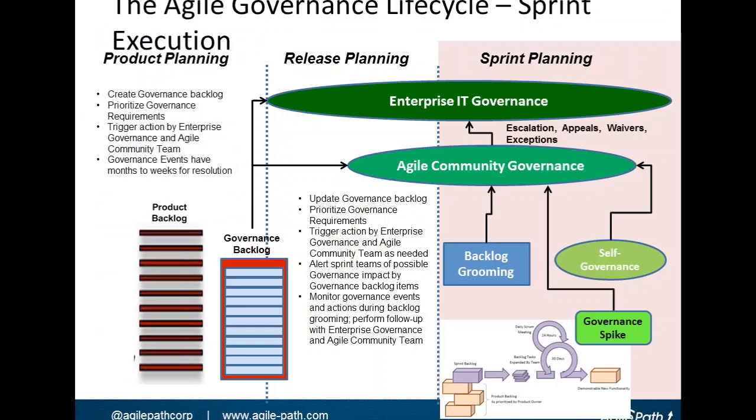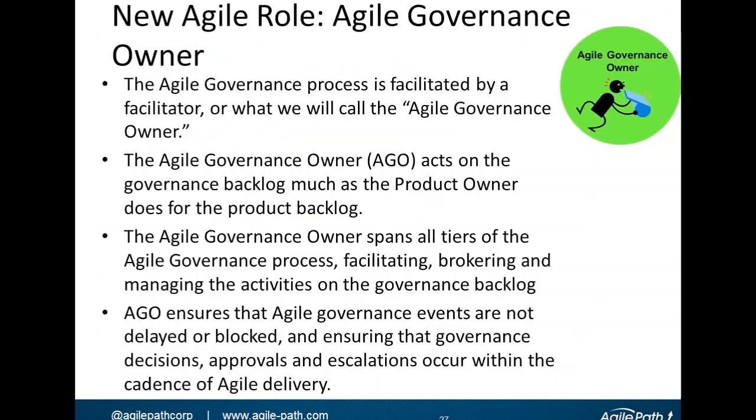Those get fed into the model for governance support. And then in sprint planning, as the sprint teams are doing their sprint planning work, ideally, there won't be any governance issues that come up because they've already been captured in prior planning ceremonies. But if a governance requirement does come up during sprint planning, and I'm showing this on the next picture, we have the opportunity to trigger a governance spike out of that sprint team that will address potential governance issues that emerged during the sprint planning.